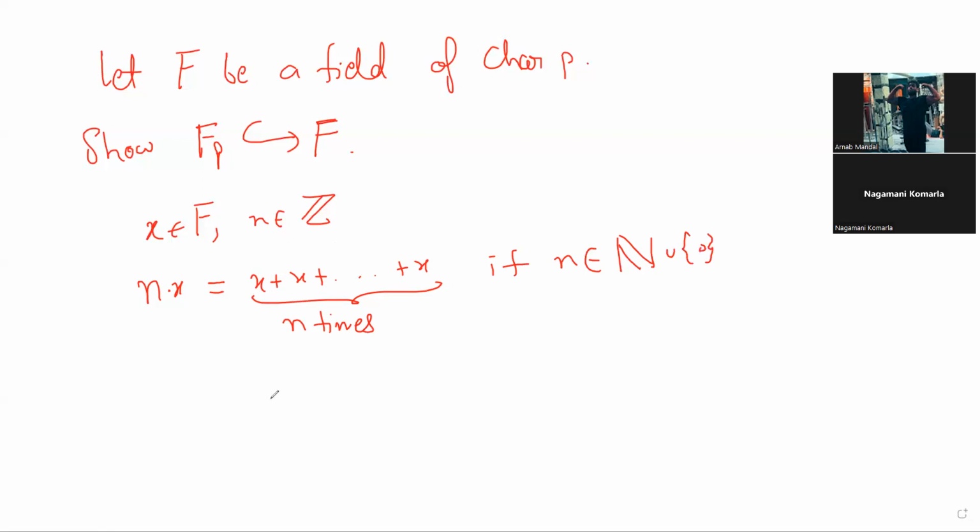And now you tell me, how would you define minus nx? Minus nx. What is the definition? See, why I'm saying this has to be a definition, because minus n times x does not exist. But again, there is a problem. That's what we're trying to define, right? You cannot just say multiply these two. That's not possible because n is an integer. It doesn't live in the field to begin with. I mean, in some sense it lives, but that is what you're trying to prove. That is why you're defining it like this, right? Because n times x a priori does not exist in the field. So you're defining it by saying add it n times.